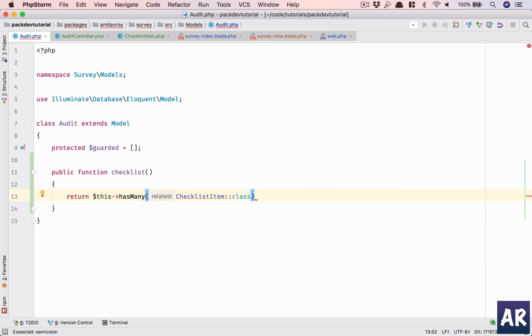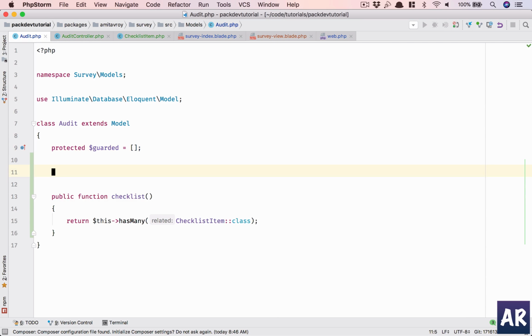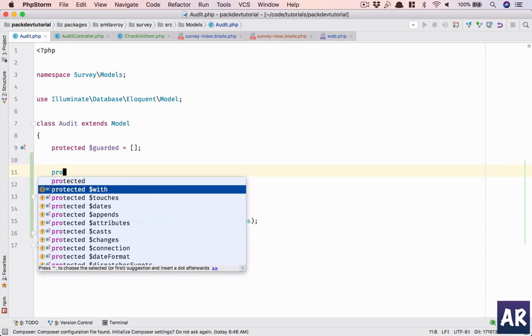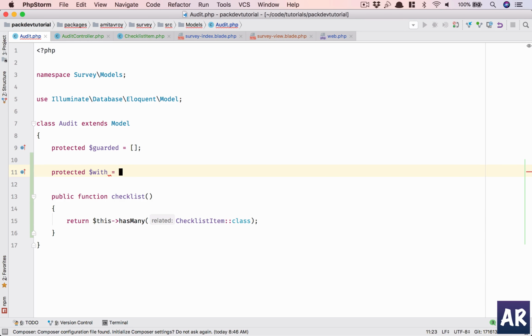Then I need to load the audits always with a checklist. So I can create an array of with, which means whenever the model is loaded, it will load with whatever I mention here. I need this relationship every time you load this audit, because otherwise I really don't think the audit means anything to me.